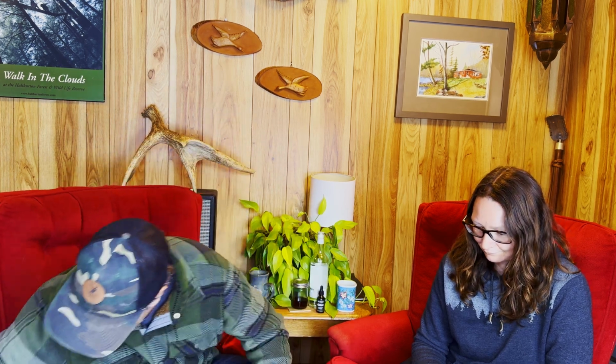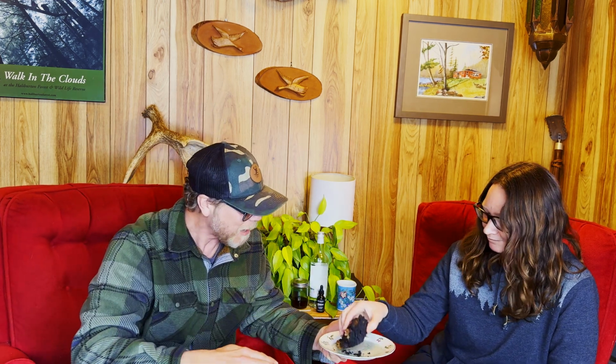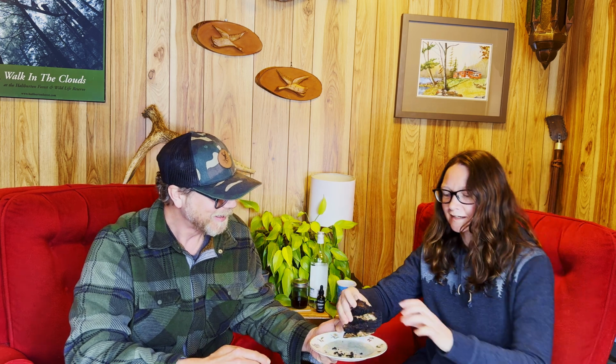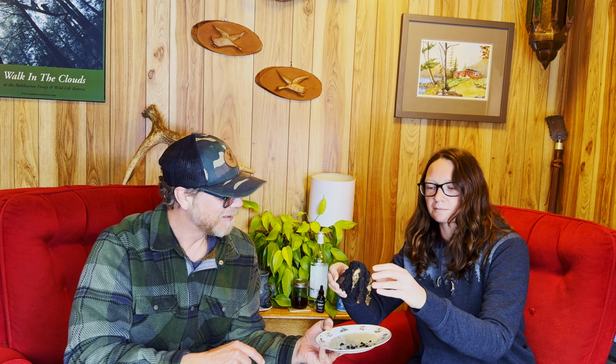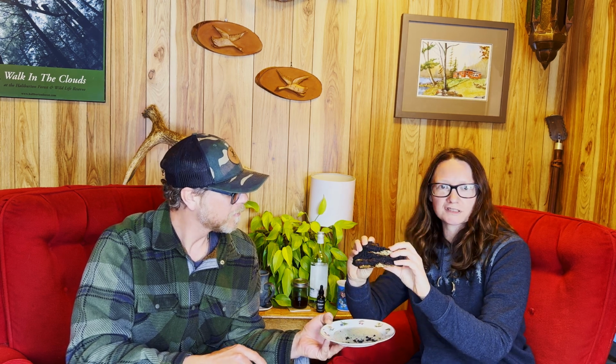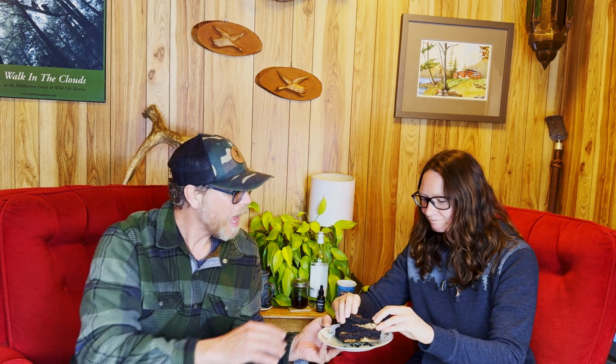And I did bring a few examples of some different ways of doing that and some different products. Here's a little piece of Chaga that we harvested the other day when we were out on our hike. This one hasn't been processed yet, but I did bring it. It's pretty thin. This is about as big as I'd probably want to leave it, but it's still thin enough that it naturally dried. Yeah, that's dried pretty well.